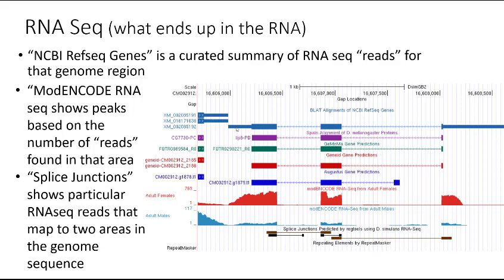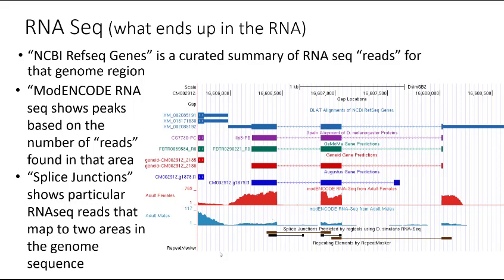If several different RNAs are present for a particular gene, then there may be several different RefSeq predicted genes in this blue track up at the top. The second one are these little peaks, and the height of those peaks represent how many times a particular sequence was found in the messenger RNA. In this particular example, we had two different samples of RNAs from adult females and adult males. And when we see these high peaks, it's a nice indication that probably a gene is found in this region.